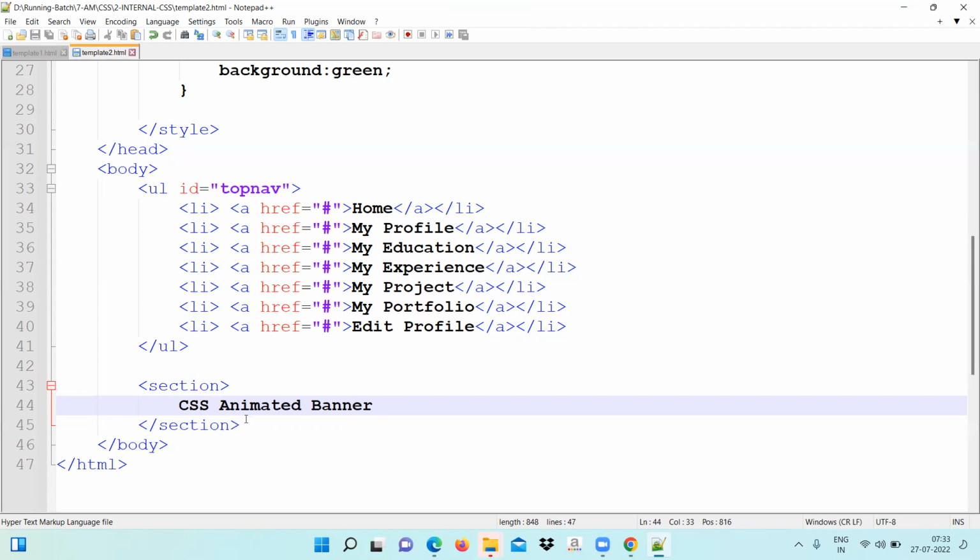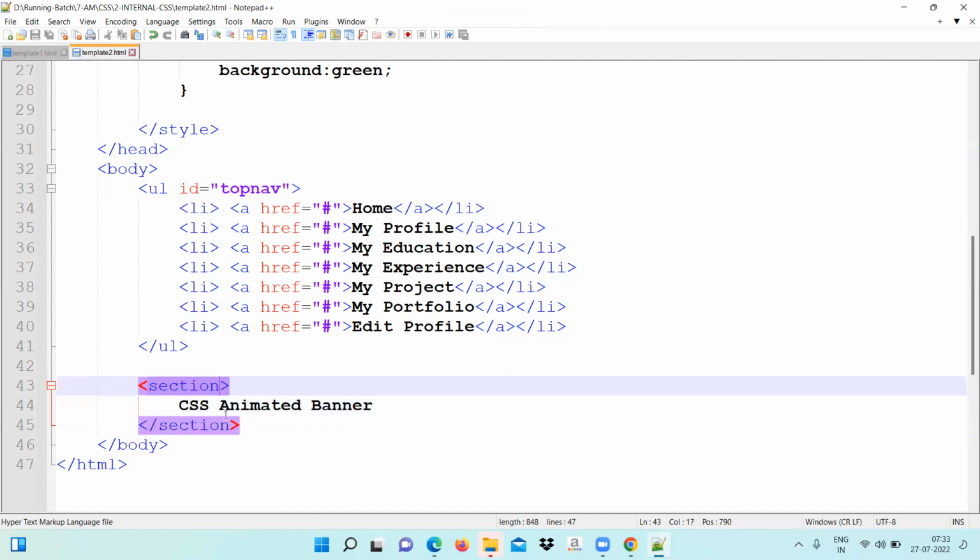Now for this section tag, you can give an ID equal to banner. Now for banner ID, we'll write some CSS.